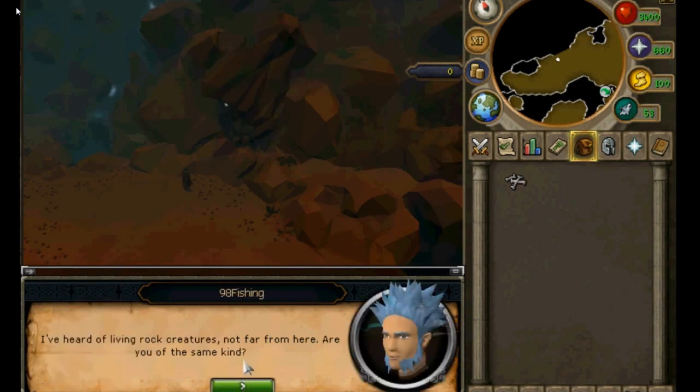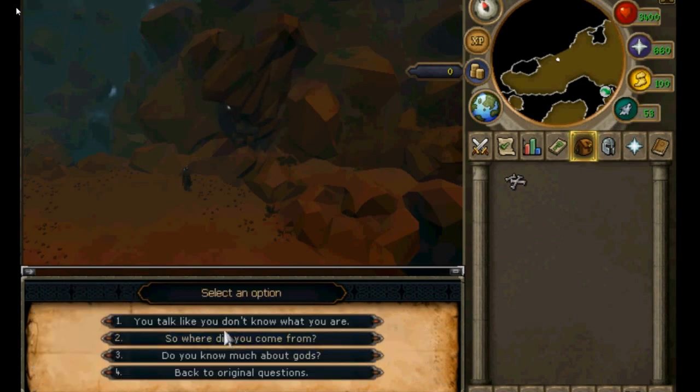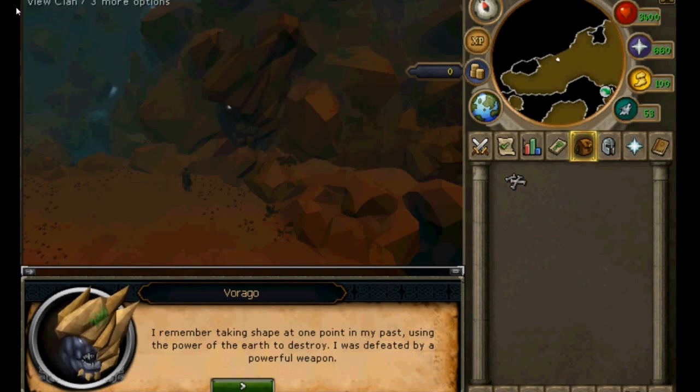So he tells you he's part of the Earth, and he's not exactly a god himself, but he's made by some other force. And it turns out he's an entity of the dwarves, which is kind of weird. So everything is kind of changing. And also today, RuneScape 3 is coming out, so there's a lot happening within the next 2 or 3 weeks.